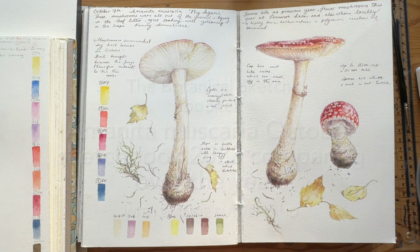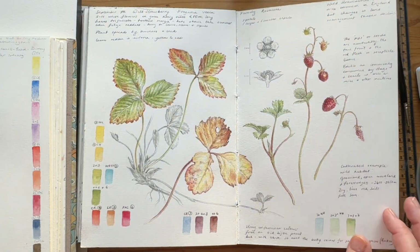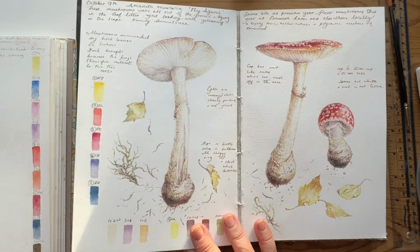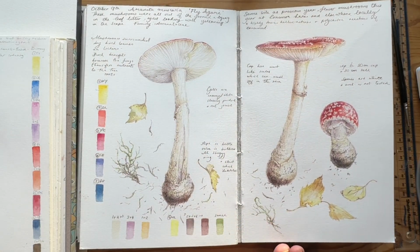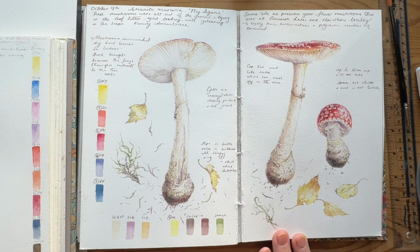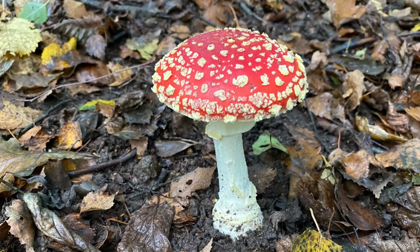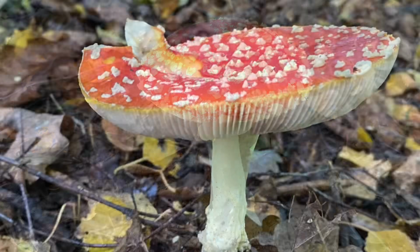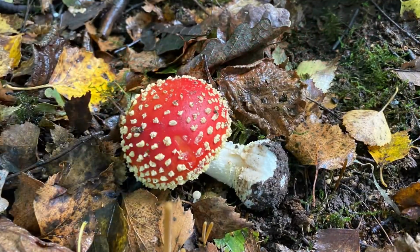Since I started the channel, I think it was the 1st of October, I've made quite a few more entries to my sketchbook. I think the last one that I showed in the first video was the strawberry, the wild strawberry there. So the one that I made in October was the fly agaric, the Amanita muscaria fungi, which is the sort of iconic fungi that everybody recognises and has seen in Fantasia and films and cartoons and all sorts of things. So it's a bit of a favourite because it's just so striking, really.